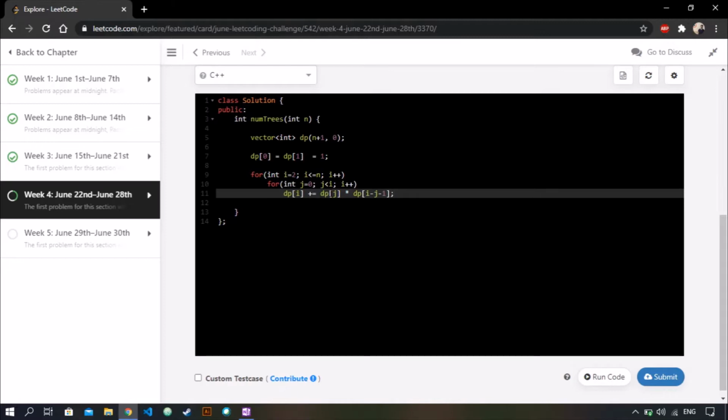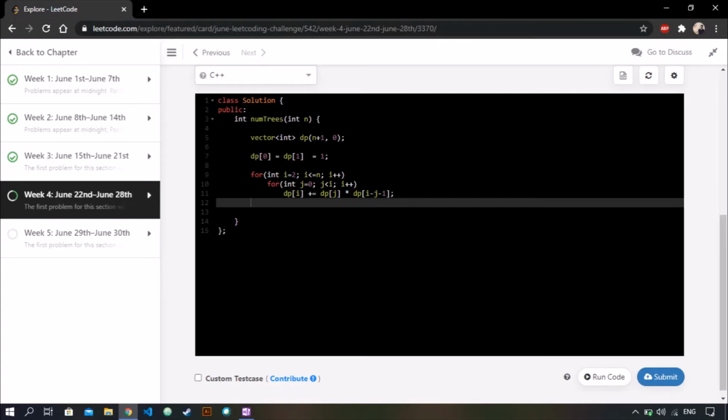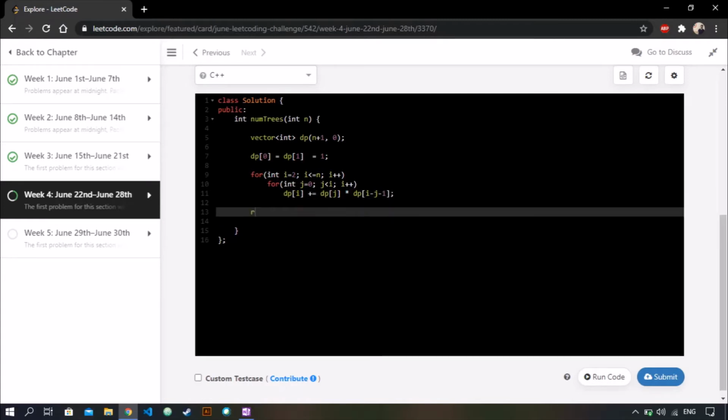If we put j as our root, the j minus 1 elements will be on the left subtree, and the remaining elements, that is i minus j minus 1, will be on the right subtree. So this is our code, and we just return dp of n as our answer.